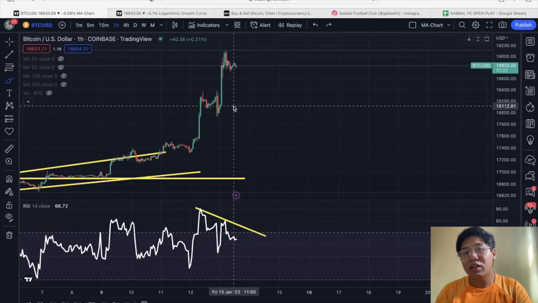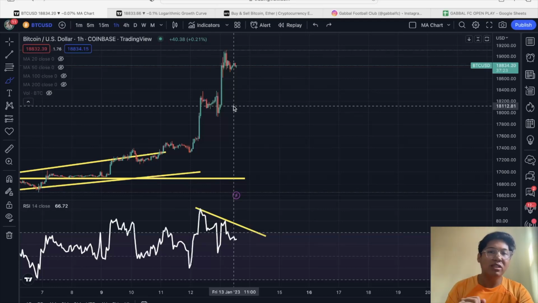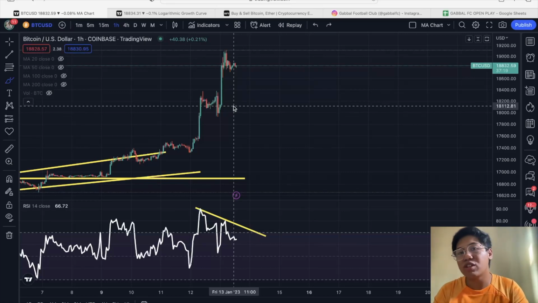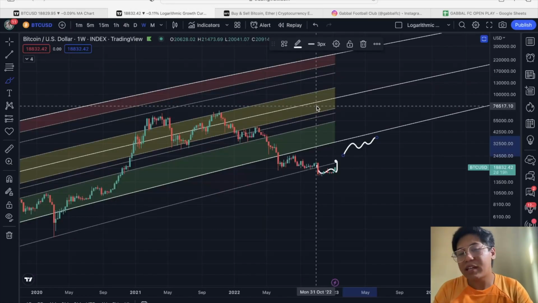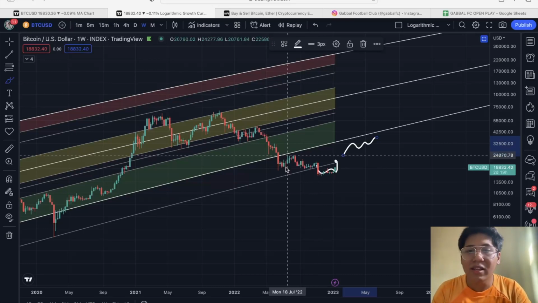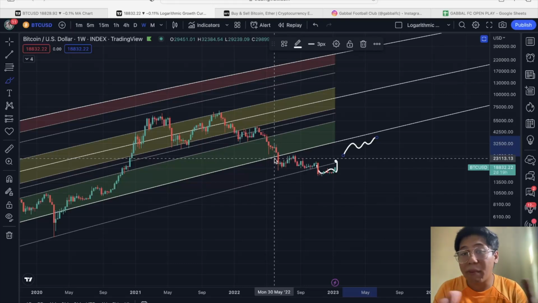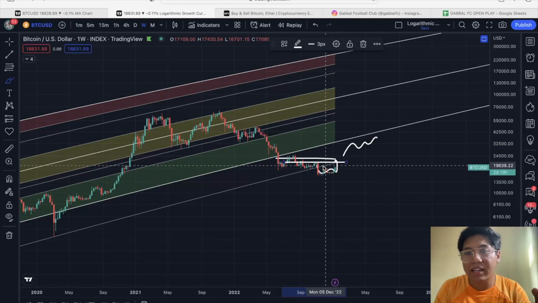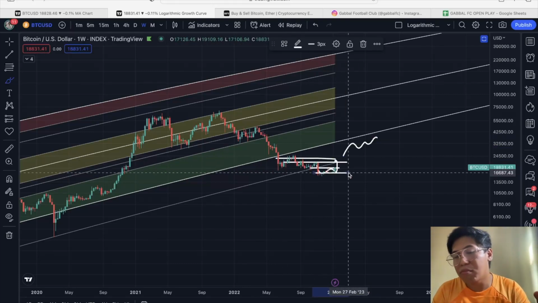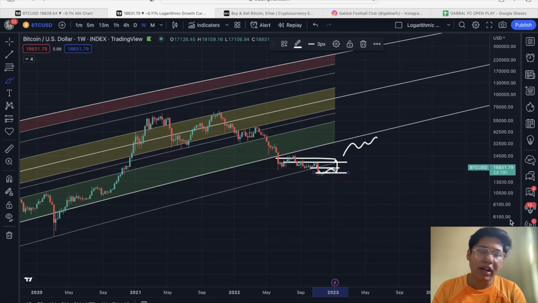Ang kagandahan dito sa mga ganitong movement is we can actually play the pump and dump movement dito. We can actually buy at the bottom, then sell at the resistance, and then we can just swing trade, which we have been doing for the past few months already. And diba, palagi ko sa inyo sinasabi na ako personally, ang strategy ko dito is DCA strategy. Buy lang ako ng buy, kunyari may pera ako, hinahati ko yung pera ko into different buying levels. So in that case, if let's say magkaroon ng pump, then automatic may profit ka na kagad.